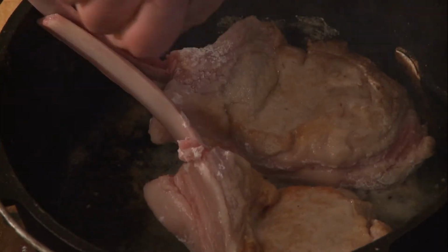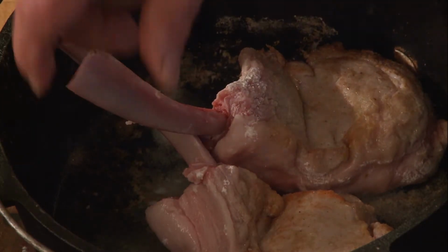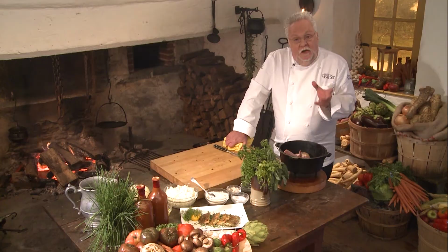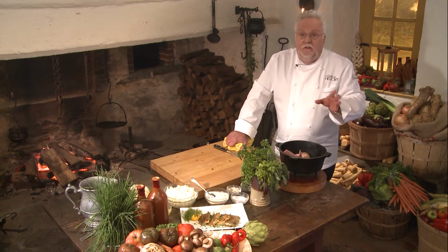That's the beauty of cooking with Dutch pots. Look how much they hold the heat. Beautiful. Now it goes back in the oven for a little bit. Then we're going to add in the onions, the white wine, cook it down, and Parmesan cheese. And this dish is complete.